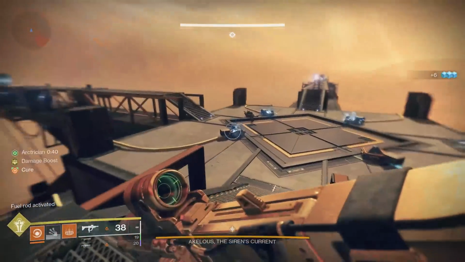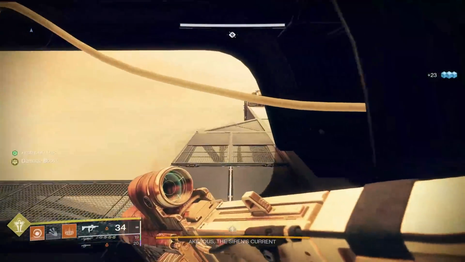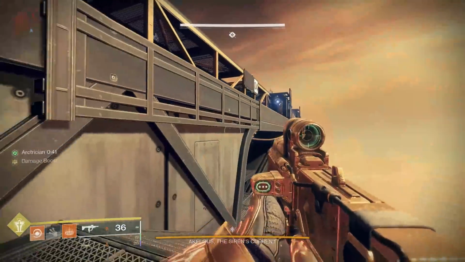Now, tips for this encounter. Number 1, once again, patience is absolutely key. You're probably going to have to do 5 or 6 damage phases. With my build going absolutely optimal at my light, you can do 4.